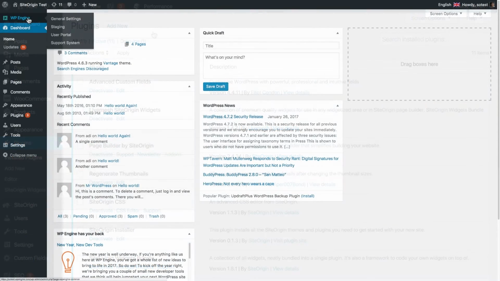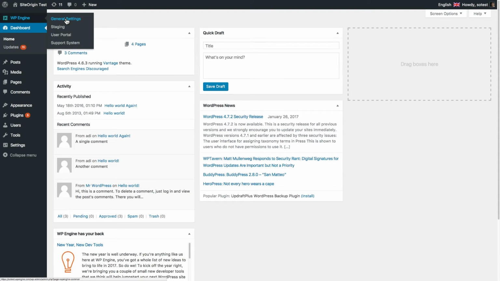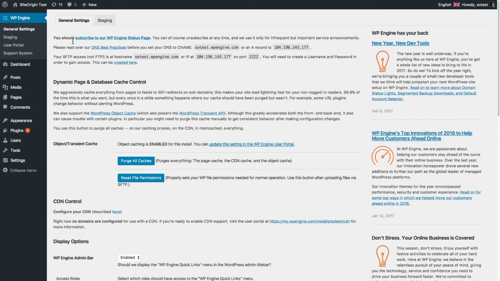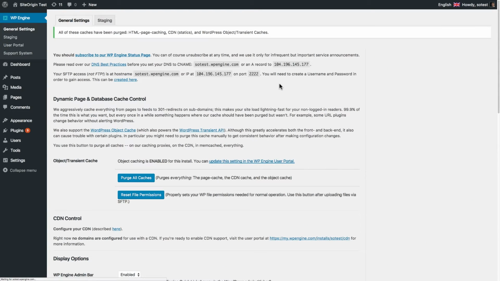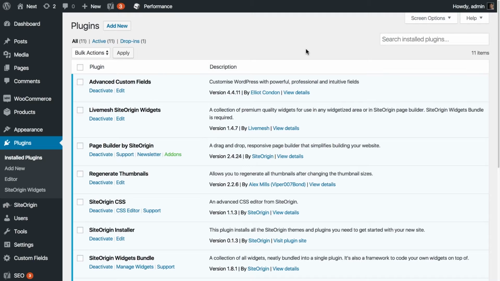One other place to check is if your web host offers any caching. For example, at Site Origin, we host all our sites with WP Engine. So in our dashboard, we have an option to purge all caches. You might need to check with your host to see if they're implementing any server-side caching that you're able to clear. If you're still getting the issue, then it's time to look into any possible plugin conflicts.